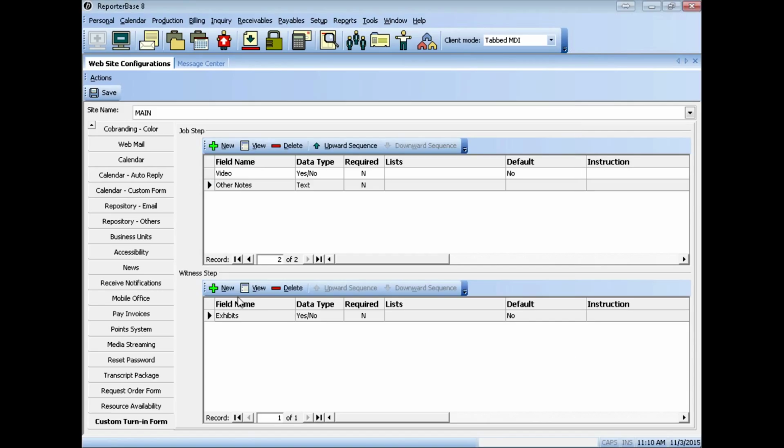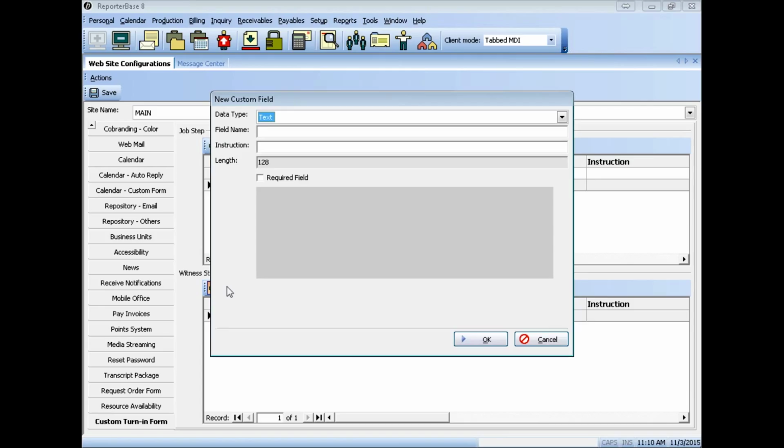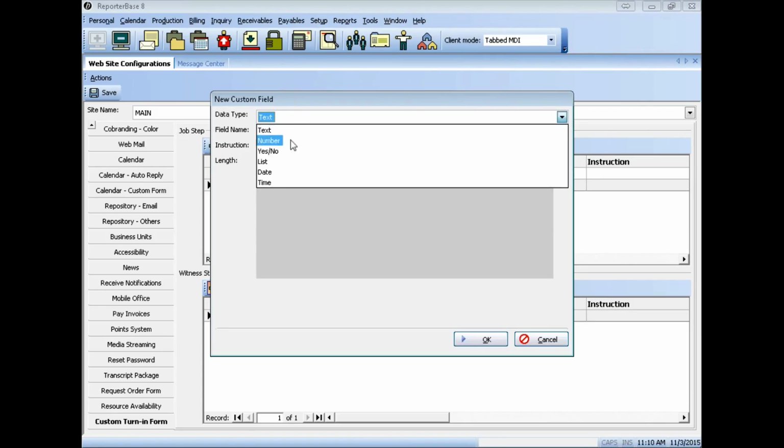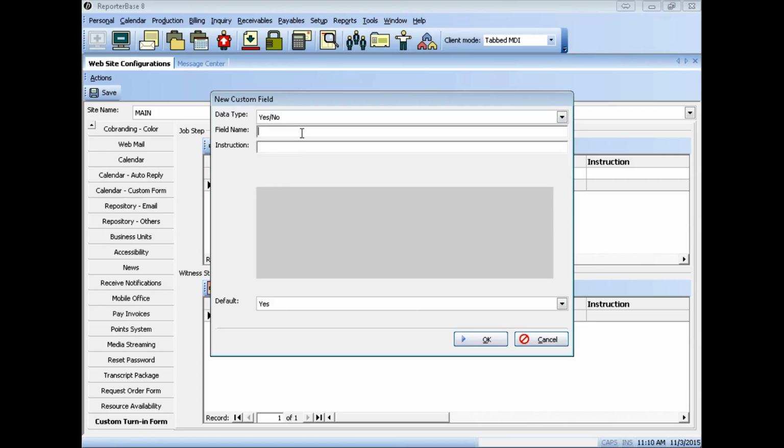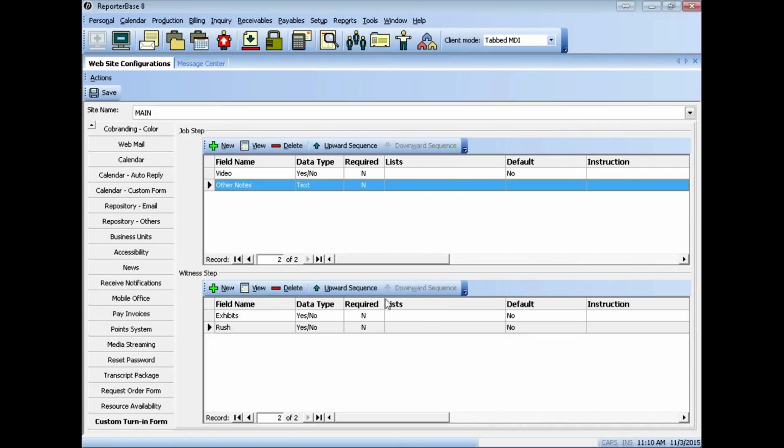Let's add one more. So we'll click New again. And this time we'll go ahead and data type yes, no again. Let's make it simple. Field name, let's make it Rush. And again, default it to no. Click OK. Remember that last step. We have to click Save at the top left. That's the most important part.